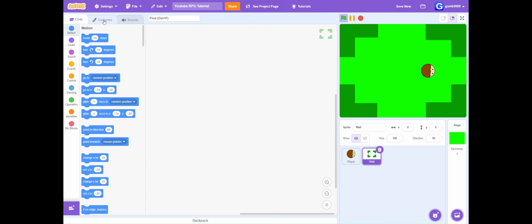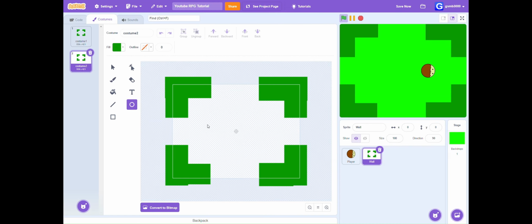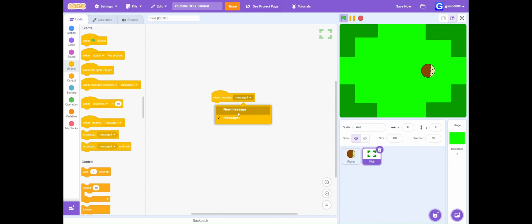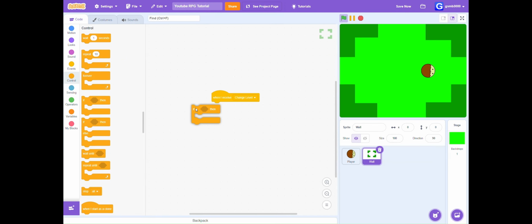Now that we have a better level, we can create a different level, create some more walls. Now, we go in here and we make a new message. Change level. Now, make a new variable. Make it direction of level change for all sprites.